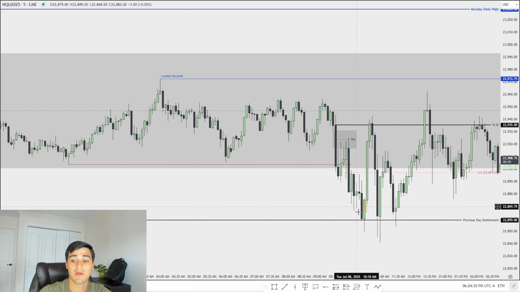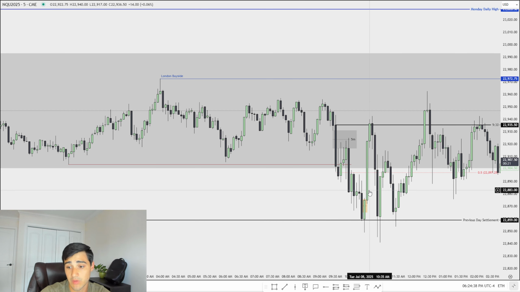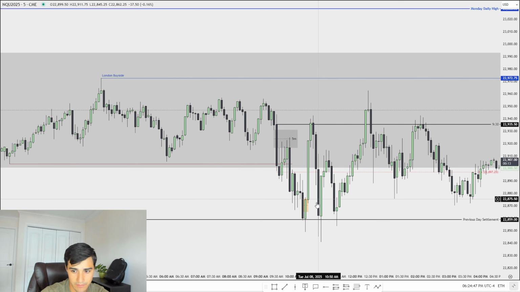thinking, okay, I see that the market's clearly respecting the gap. See where the body closes right there. Now at this point in time, it should obviously move for the liquidity here, right? So I'm viewing this 5-minute gap as an easy long. I think at this point in time, my setup is definitely played out. Keep in mind that this is after I knew I should have walked away.